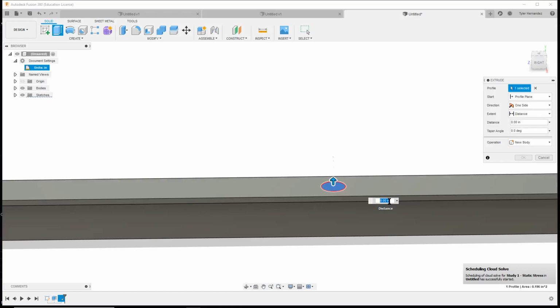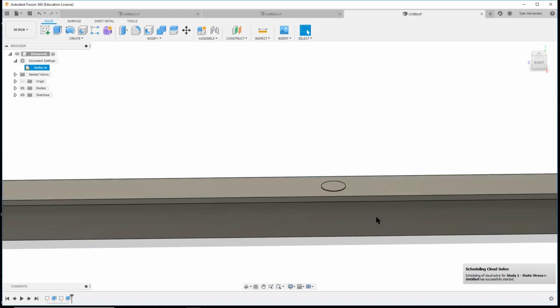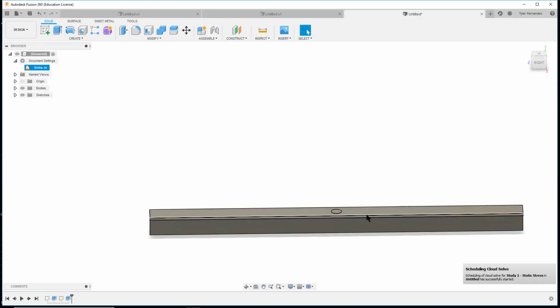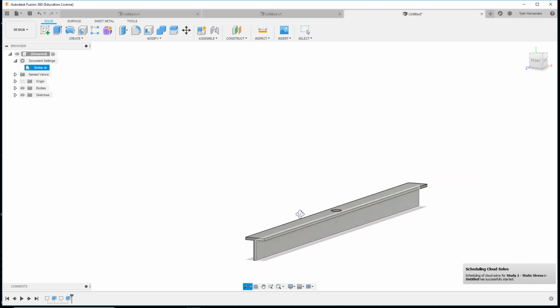Now I don't want to add a ton of thickness here because that's going to change the properties of our beam. What I do want to do is just raise it just a little bit so that the force is only here and not on the rest of the beam, but not a lot. So rather than raising it a whole inch, I'm going to raise it 1/100 of an inch, or 0.01 inches. So it's going to be this tiny, tiny little piece of material here. It's not actually going to change the strength of this very much, if at all. But it is going to allow us to apply the force exactly where we want to, right there. Okay, so now I've got our loading point.